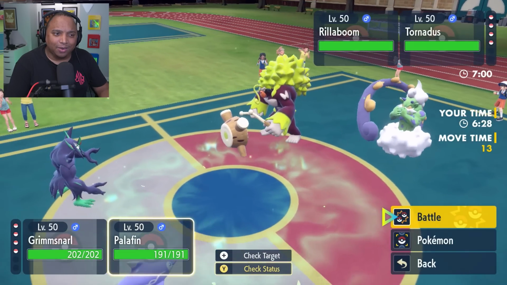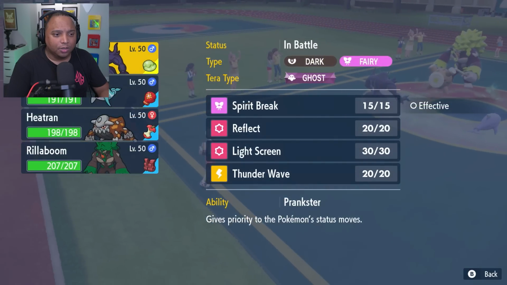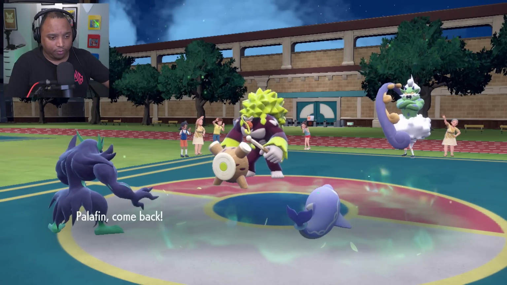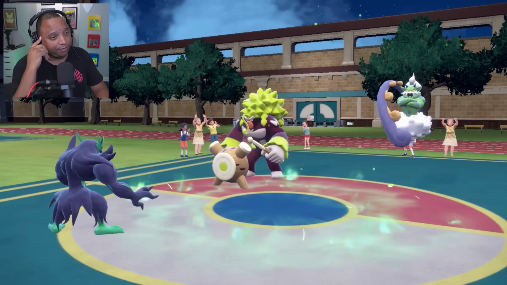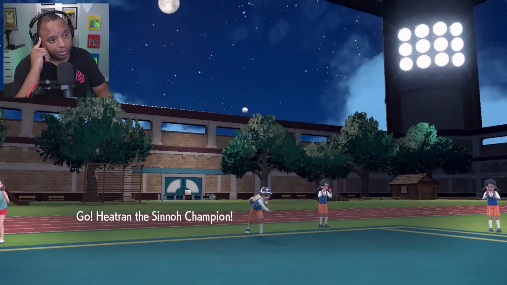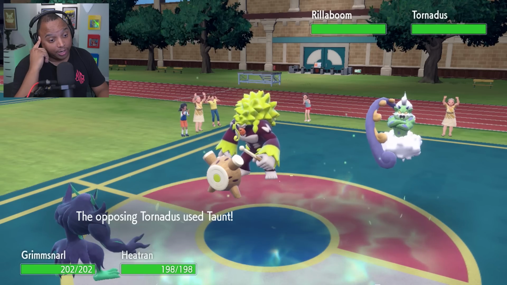Because I'm not going to get hit. I'm not going to hit it first. So I'm going to bring in the Heatran so that next turn I can Heat Wave. If something's going to take Fake Out, it might as well be Heatran. I'm also Terastallizing the Grimmsnarl so that Fake Out can't target my Grimmsnarl.